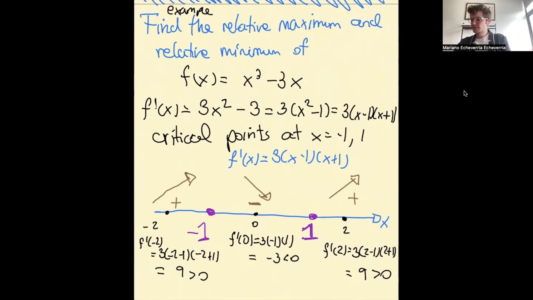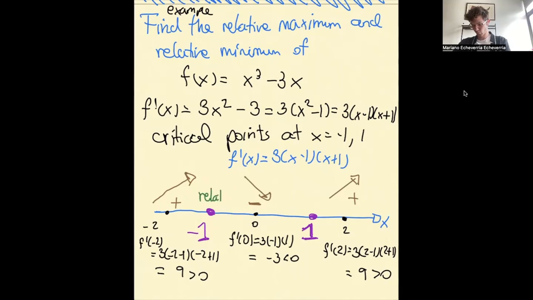And so what's happening here, if you think about it in terms of the roller coaster, you're first increasing and then decreasing, right? So what should -1 yield? Should it yield a max or a min? You put the two arrows together, right? So it should just be a max.